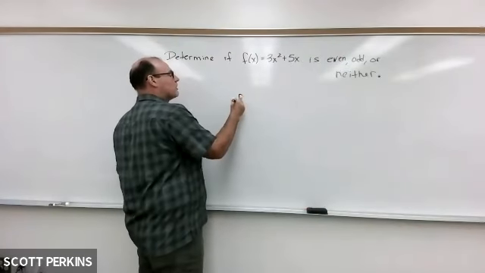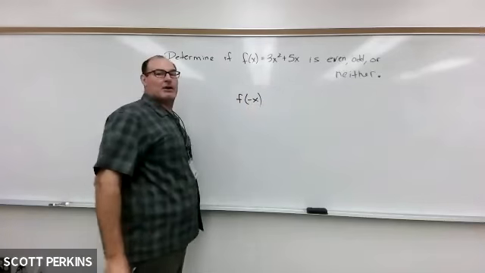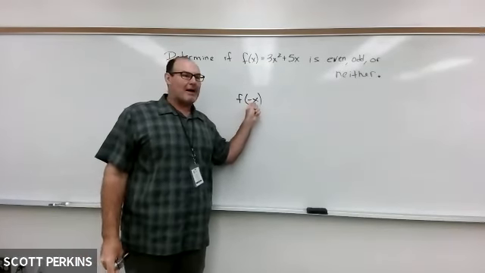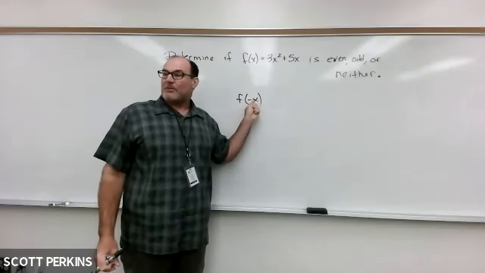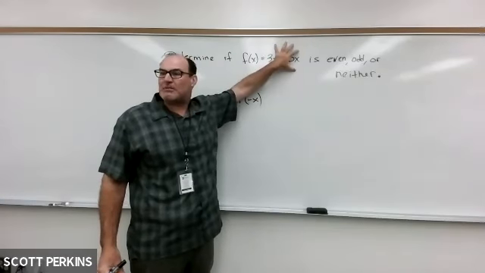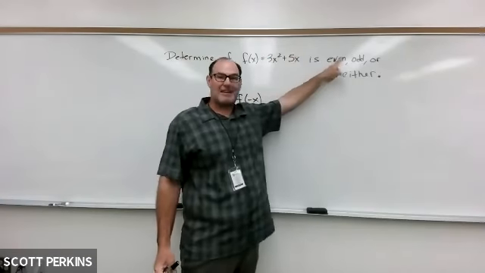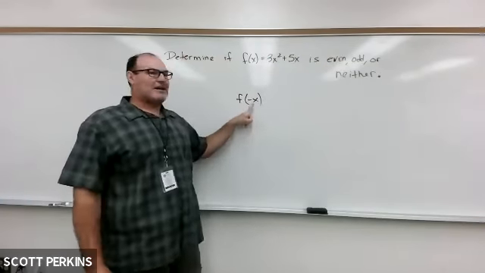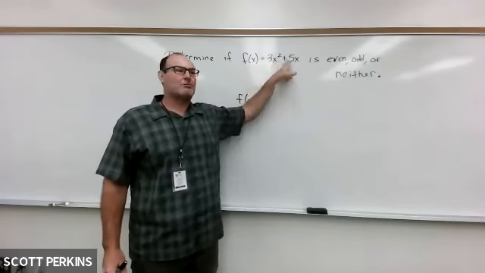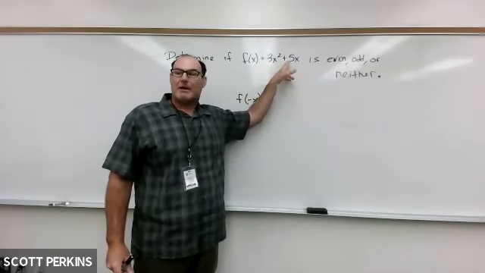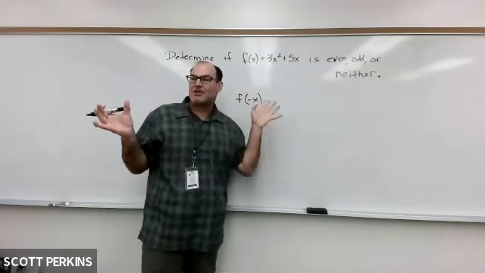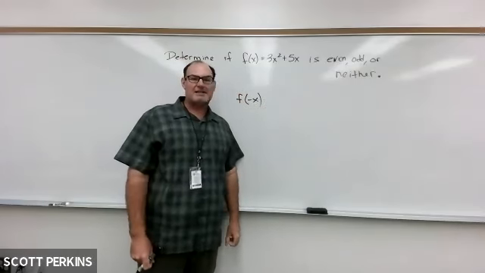So what we're going to do is start with this statement right here. And what this says is, if I go in the negative direction, what happens to this function? If I go in the negative direction and I end up with the exact same function, the same y value, that means it's even. If I go in the negative direction and I end up with the opposite, so both of these terms would be the opposite sign, that would be odd. And if it's some mishmash of those things, then it's a neither.